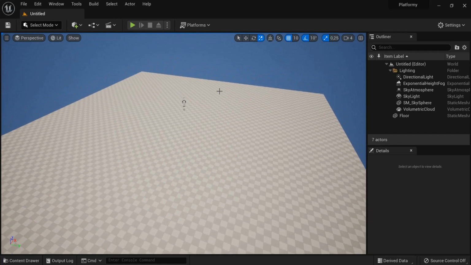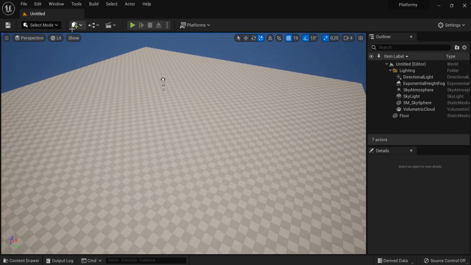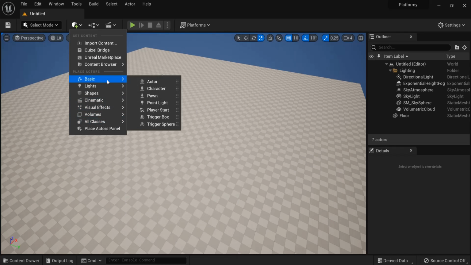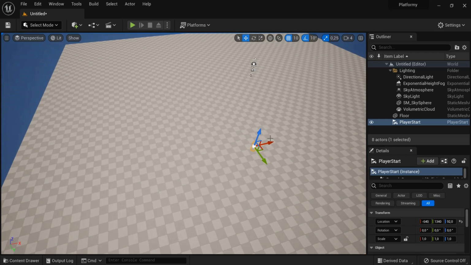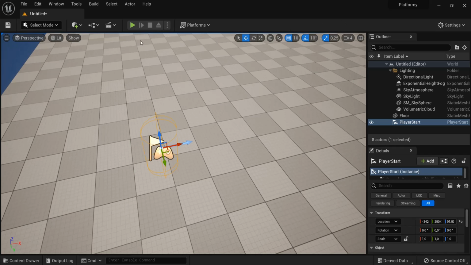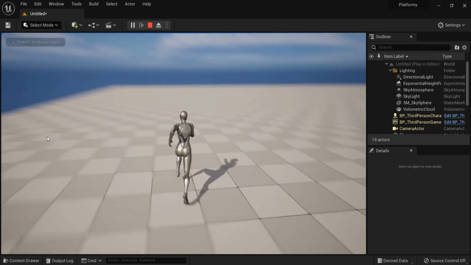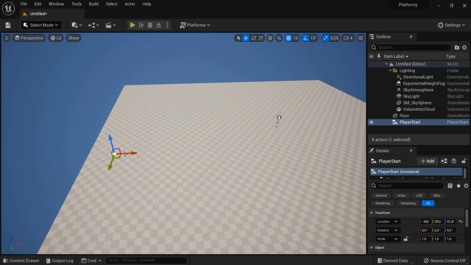Now one more thing that I'm going to do is when I hit play, I fall down from the sky. I'm going to go here to this one, and then I'm going to go to Basic, Player Start, and I drag this in, and I can move this around wherever I want my player to start. Let's say I want him to start here on the edge. By the way, you can drag it up and then hit End, E-N-D, on your keyboard to snap it down to the floor. And then hit the play button right here, and now I can click inside of this, and WASD and the mouse to walk around, spacebar to jump. So this is the basic setup that we are going to need for this project.